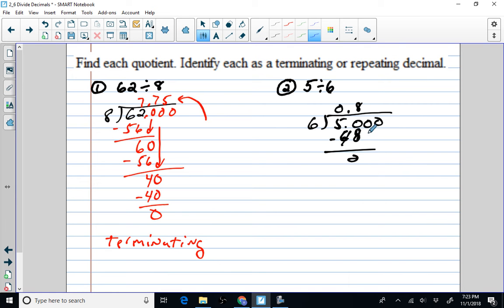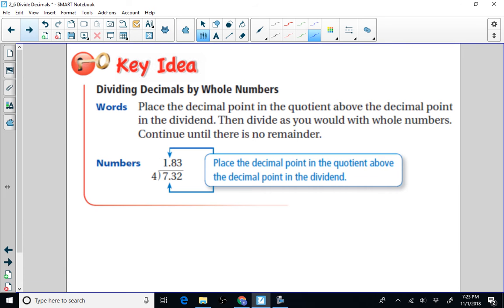And we subtract, I get 2. Bring down the 0. 6 goes into 20 3 times. 3 times 6 is 18. Subtract, I get 2. Bring down the next 0. 6 goes into 20 3 times. 3 times 6 is 18. Subtract, I get 2. Notice that the decimal 3 begins to repeat, and that repetition is going to repeat forever. So this would be classified as a repeating decimal. If it's a repeating decimal, remember to put the line over the decimal part that repeats. A decimal that terminates stops at a certain decimal place.